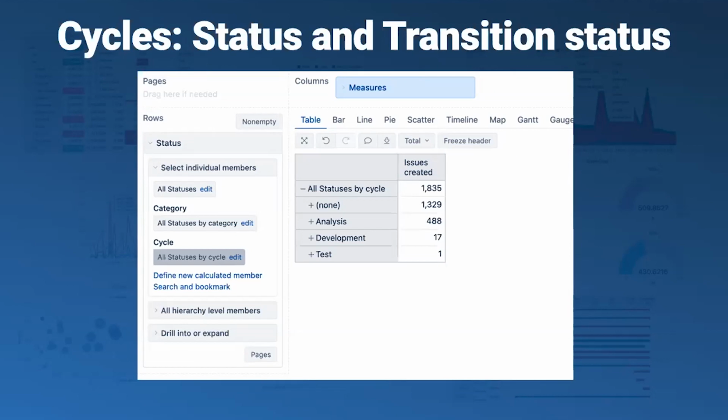Yes? Is there a limit to the number of cycles that you can create? Each status can be only in one cycle, so you are limited by one. Yes, so the limitation of cycles is your count of statuses. If you have very many, then well, you have a lot of options. And it's defined at the project level? It's defined by eazyBI count.